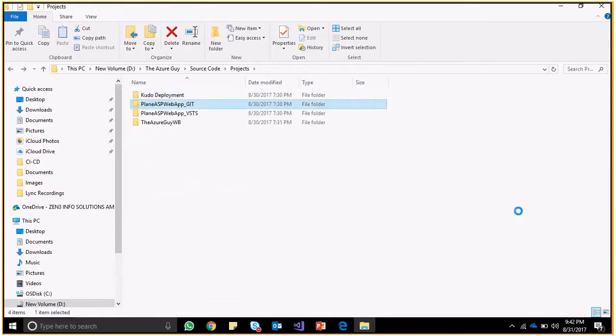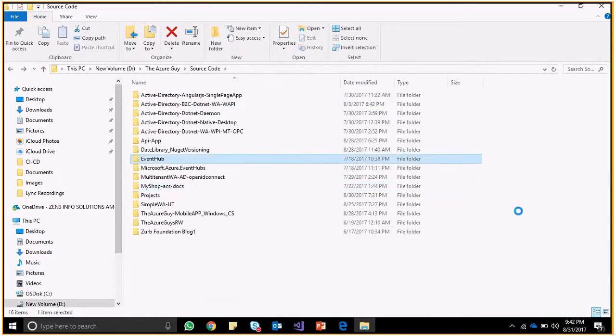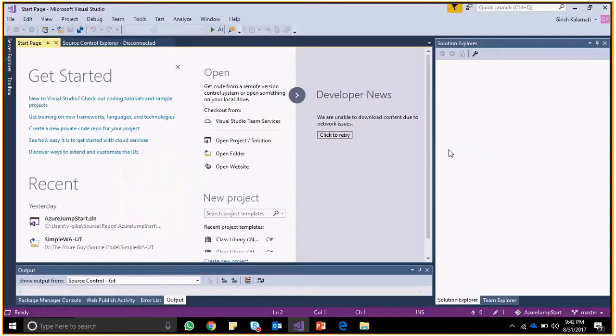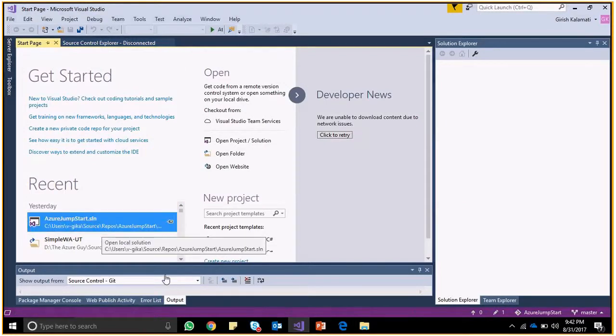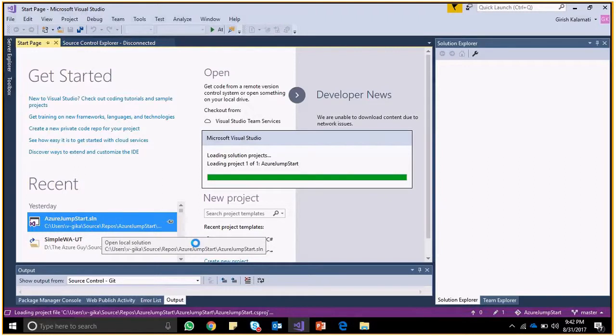Okay, and what I'll do is I'll just open Visual Studio. I opened it yesterday. Okay, this is the one. So I just created a plain web app. And what we're going to do is push this web application into the web app which we created a few minutes back.